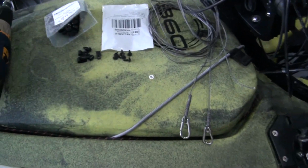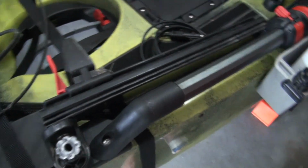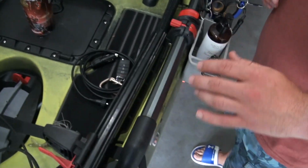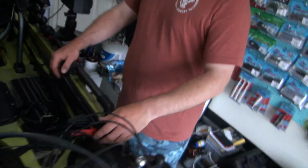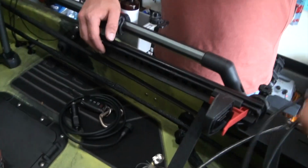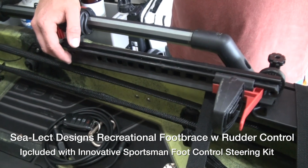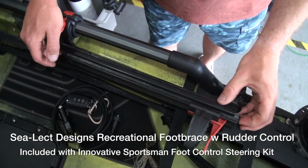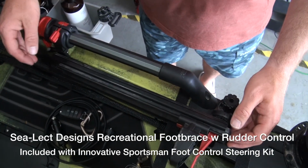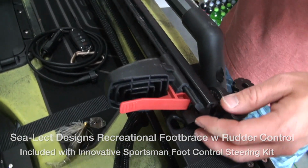Let's look at some of the things that we're using. We'll start with what you already have. Show us what you've got here. All right. So first thing I did, I'm going to come around and get the right angle on this. These are the Stickz Design foot control steering braces that I've been using since I've had my Torqeedo. They slide, they move a lot, and they offer a lot of adjustment.